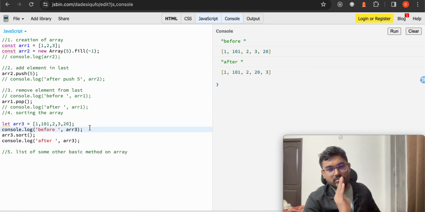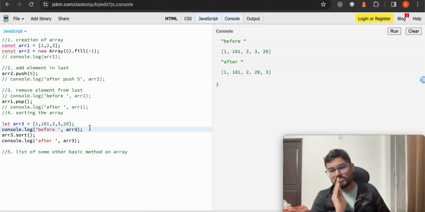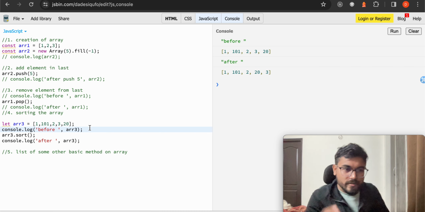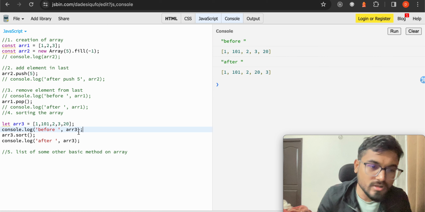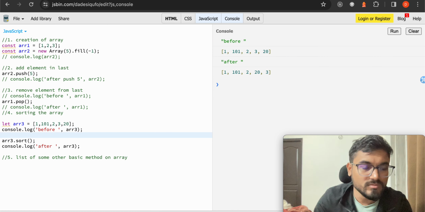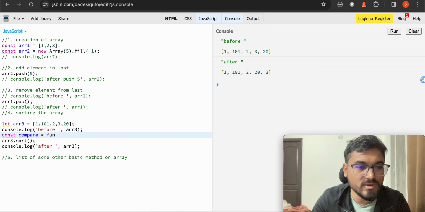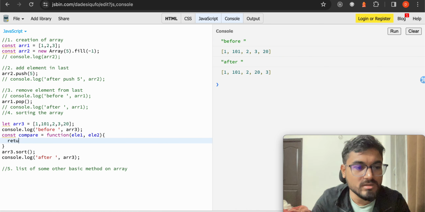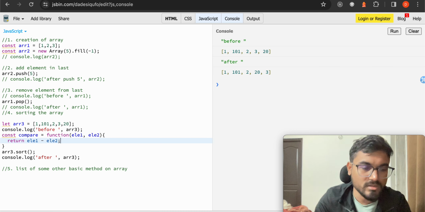It will consider -1 as first, then 0, then 1. This is how it will work. So let's create the comparator function: const compare equals to a function. It will take two elements, element 1 and element 2, and let's return element 1 minus element 2, right?